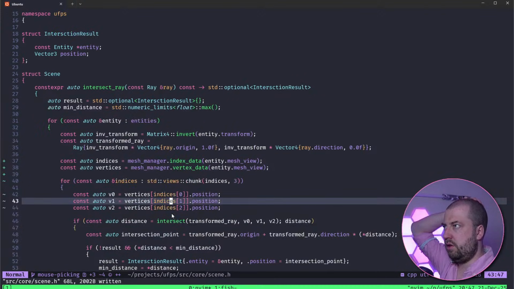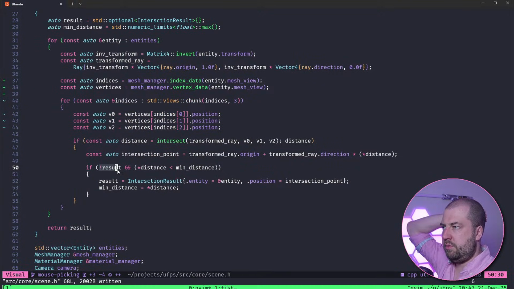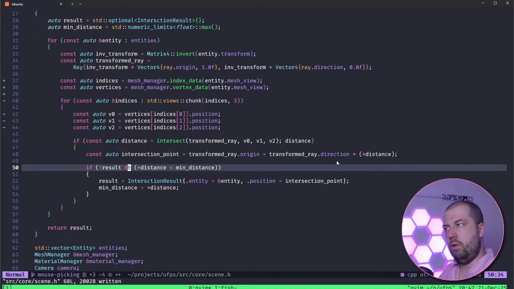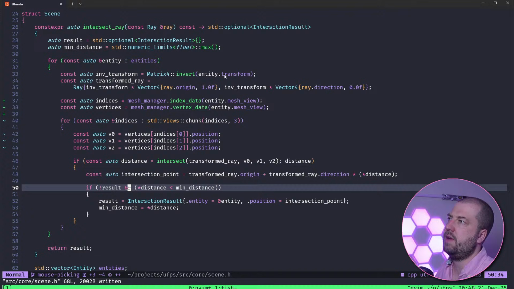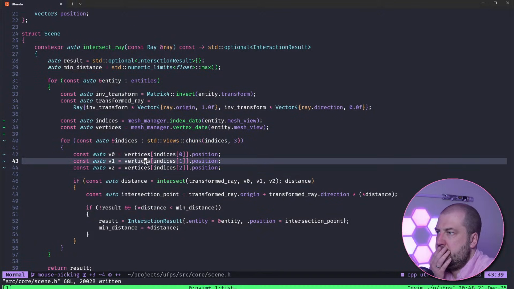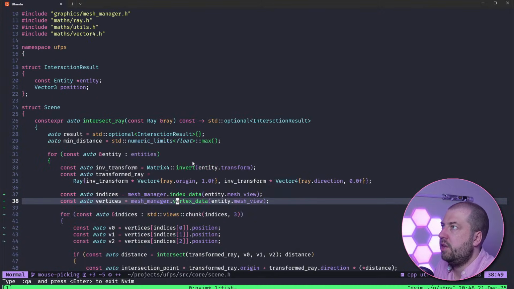Intercept result is correct? Probably not. If we don't already have a result, if no result, oh, that should be or, shouldn't it? I think, well, it doesn't actually matter because this is max anyway. Why do I check that? I just need to check this, right? Have I got a typo in the name?